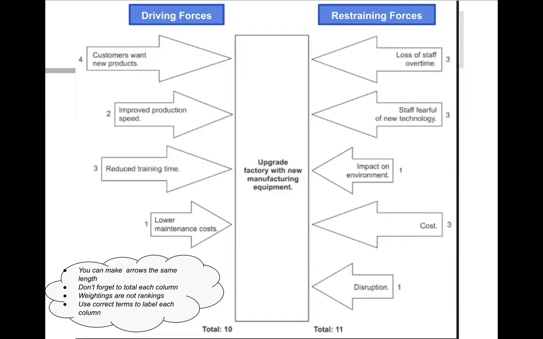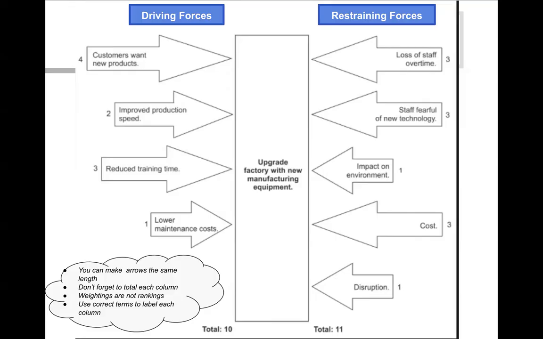All right, so this is an example of a force field analysis. It's the best one I think that teaches you how it looks. There are some things I don't necessarily love about it, however, just bear with some of those as we go through it. This is an example of a company that is looking for the change to upgrade their factory with new manufacturing equipment. So they're looking to upgrade potentially. Again, are we going to make this change? Well, there are many tools out there to determine how you're going to make the change. However, this one is really going to flesh out all of the driving forces for it and then all of the restraining forces against it.